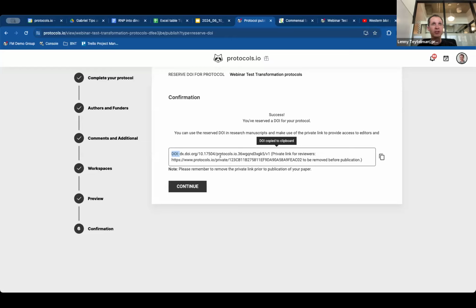Once the paper is accepted and you feel comfortable, you'll come back, you'll have the publish button at the top, and you'll convert it from a private protocol with a reserved DOI to a fully public protocol with this DOI being registered in Crossref, this going live, your protocol being sent to archiving repositories, Internet Archive, CLOCKSS, mirrors that we collaborate with, so that your protocol will be distributed to multiple places for access.